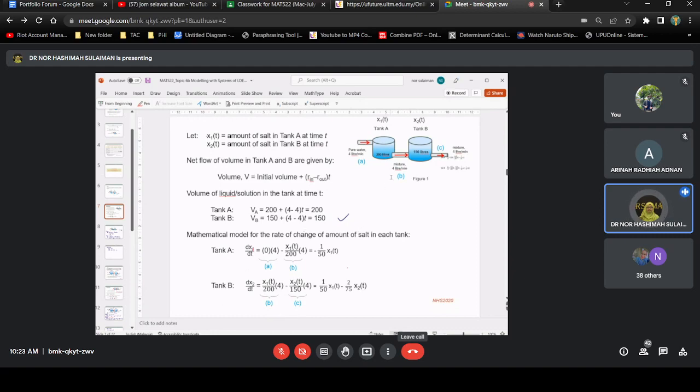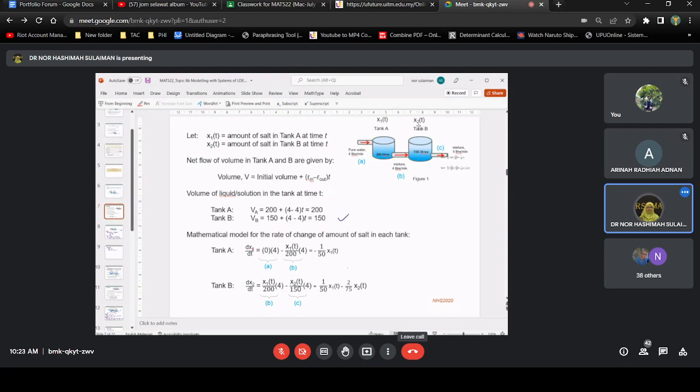The concentration of the solution that goes into tank B, okay, adalah daripada ni. Maknanya kita akan dapat apa? Concentration dia X1 bahagikan dengan 200 ni. Alright. Okay, darabkan dengan berapa? 4 liter per minit. Darabkan dengan 4. Nampak kat sini? Okay, and then tolakkan dengan, okay, berapa pula amount of salt yang keluar?